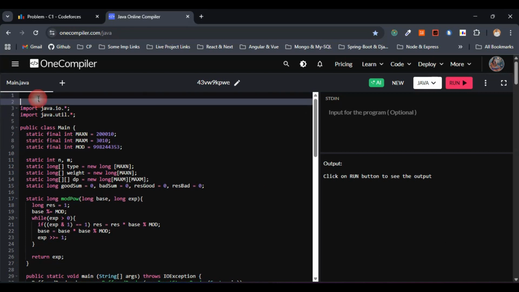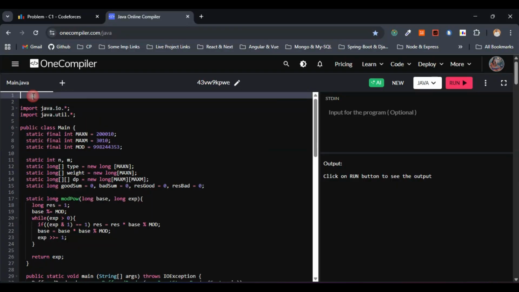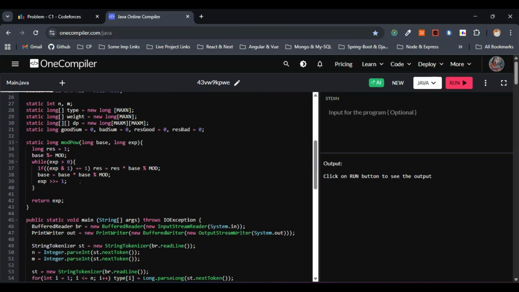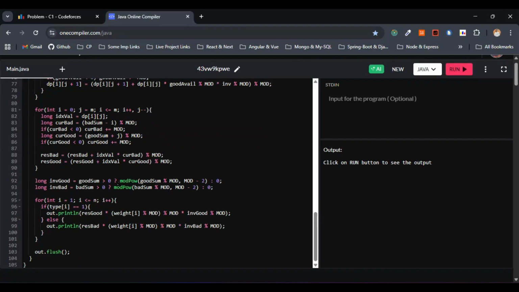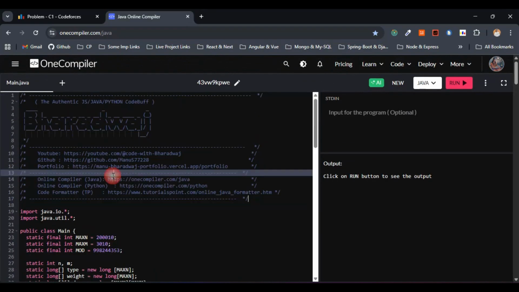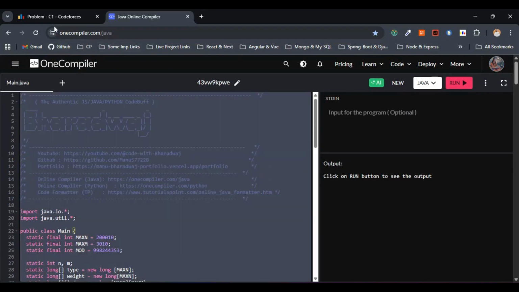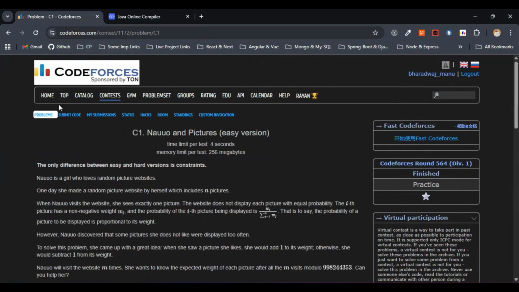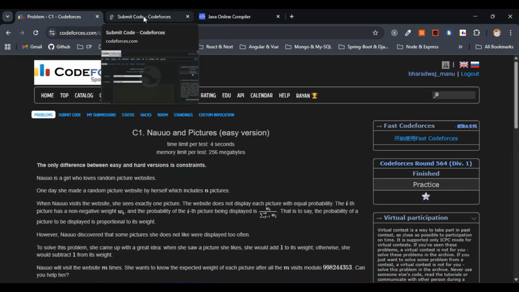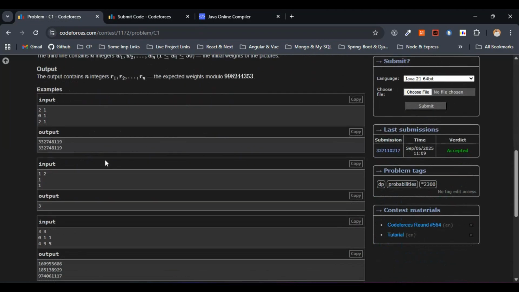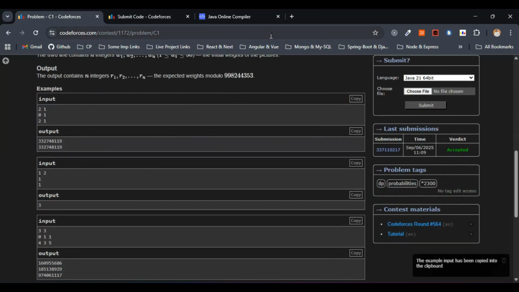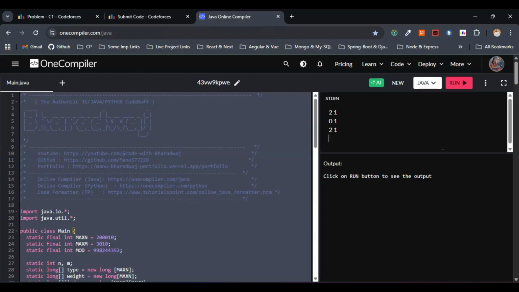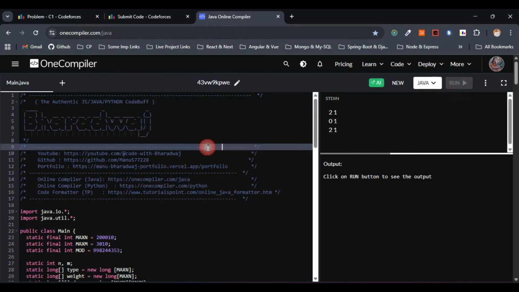So I'll just come here, let me paste it over here. This is fine, man, right? So this is fine. Now let's do one thing. Let me copy this one entire thing. Let me submit this one. Let's check this one with the different inputs, right? We haven't checked that one. So let me copy this one here. Let me run the code.